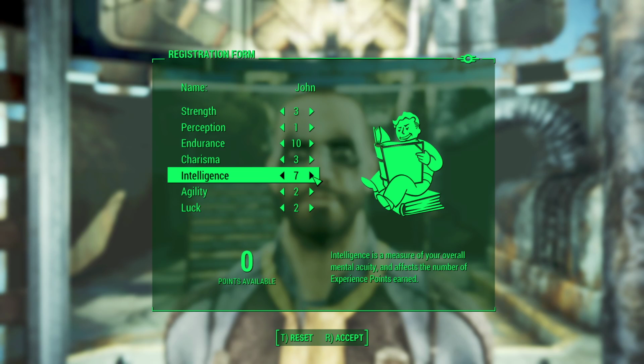So no stealth, no VATS, no power armor. And I'm not going to be using the spray and pray because I feel like that's kind of cheating and not really within the spirit of the run.